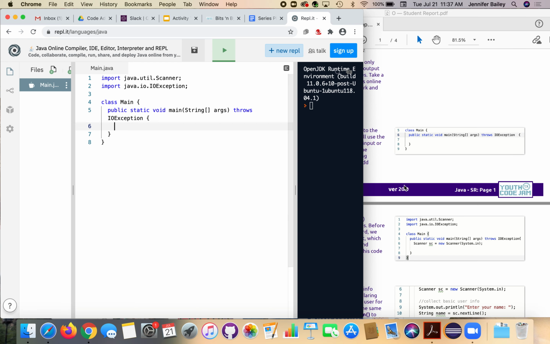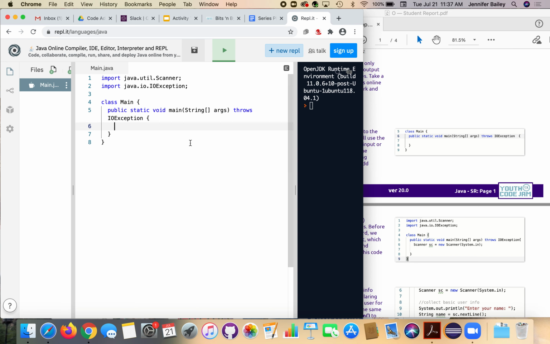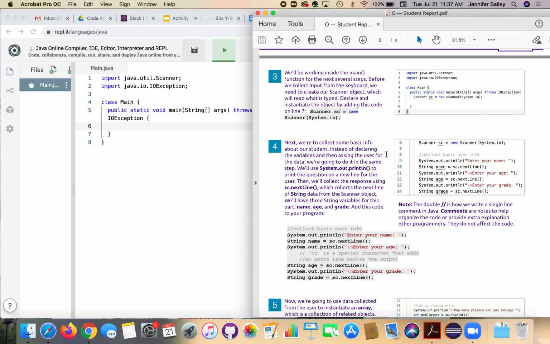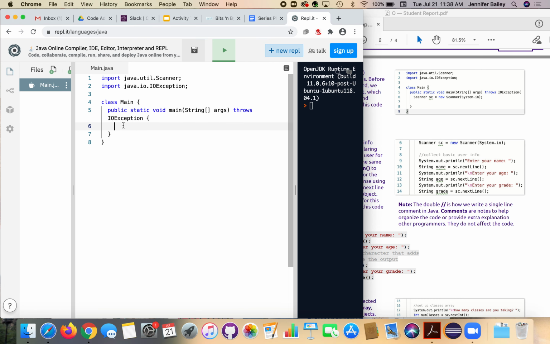All right, so now we'll go on line 6, and again, that indent is there for us. And on step 3, we're going to create a scanner object. So instead of a variable, it's called an object because it's part of a new class and how we instantiate it. So the first thing we're going to do is declare it, which is give it its type. So it's a Scanner object type. And then we're going to give it a name. So it's very common to use sc or input for scanner names.